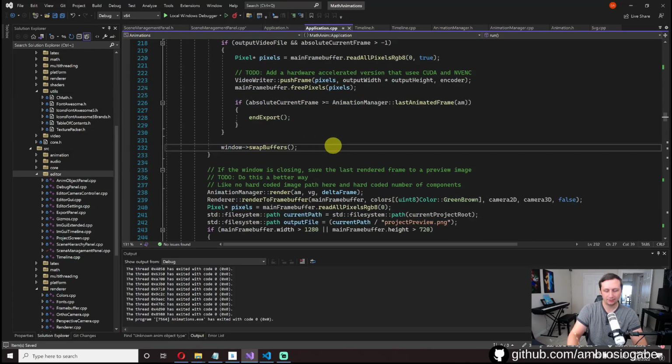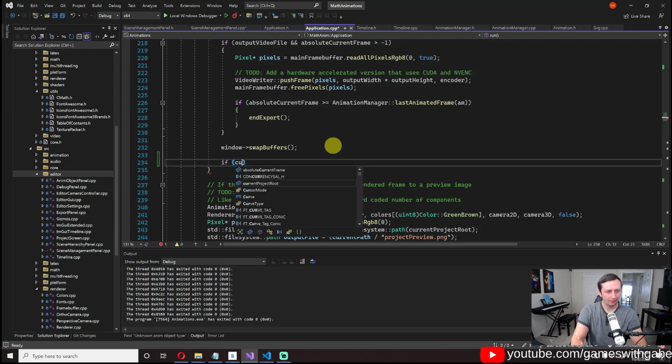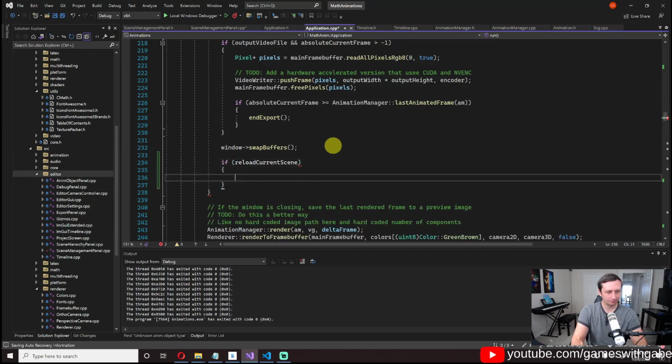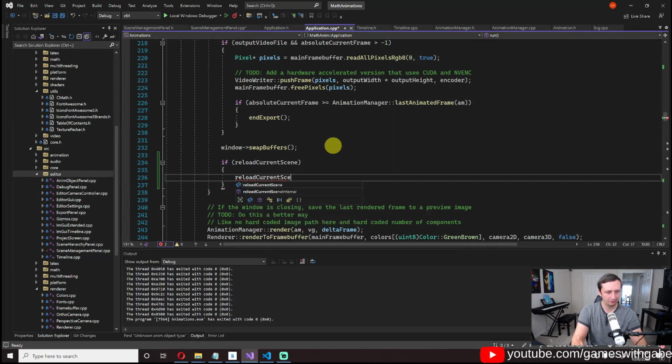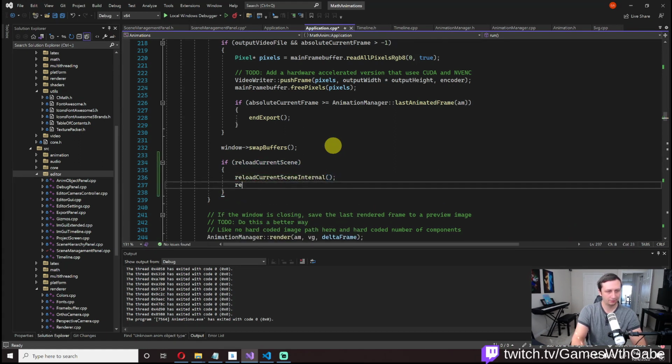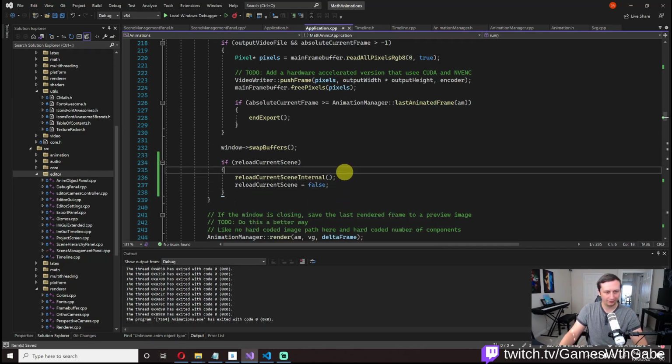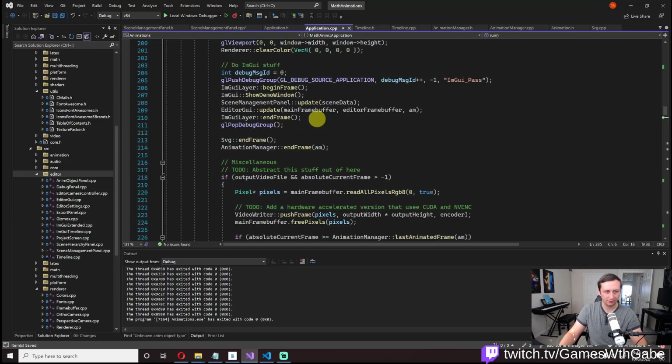I guess after we swap buffers, we'll say if reload current scene, then we're going to call reload current scene internal and set it equals false. Okay, this is why we don't break stuff if we're unloading objects in the middle of the update loop, because that will probably get called somewhere in here.